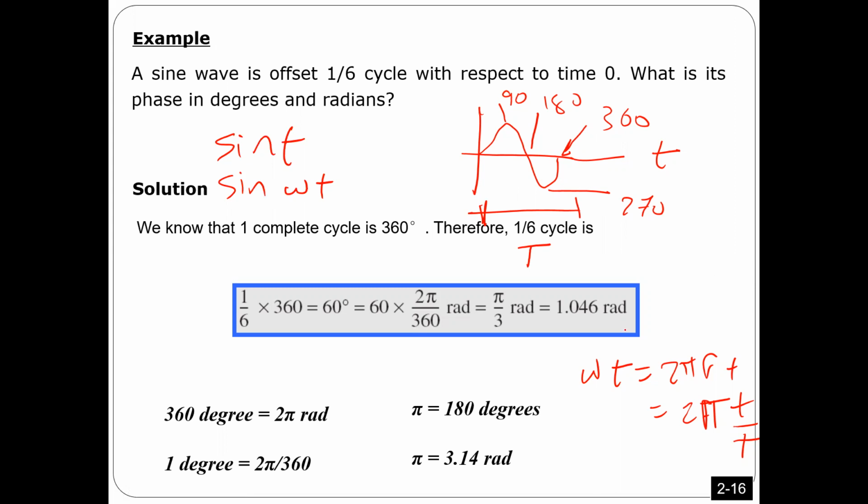And omega actually is 2 pi f. I just want to explain how I converted time to angle. It's very simple. You can see this is the period T. So T is equivalent to 360. Half T is equivalent to 180. 1/4 T is equivalent to 90. That's what I did. So I'm going to get the ratio of the time.